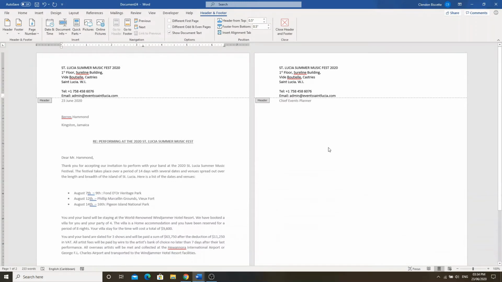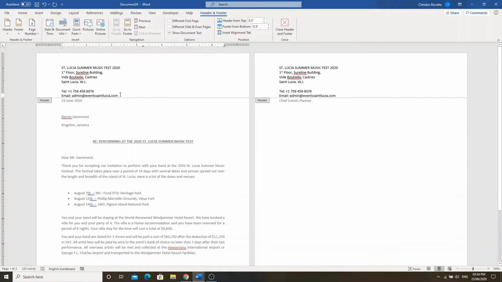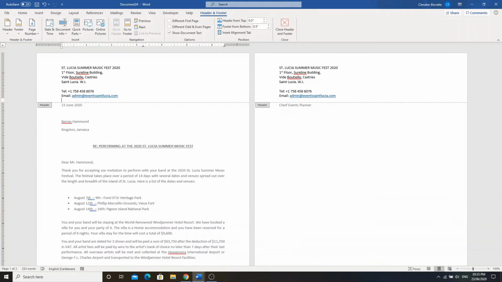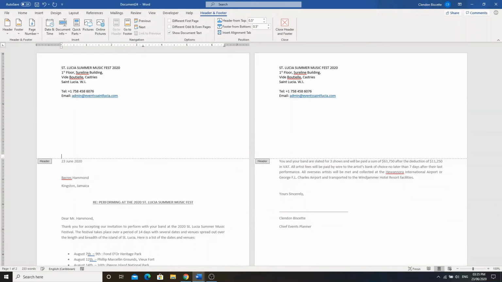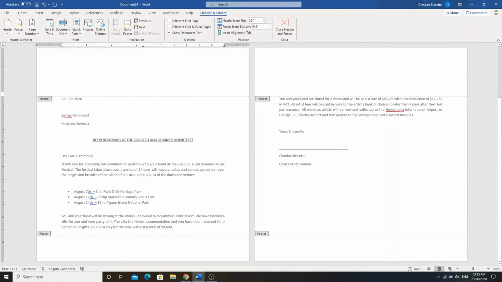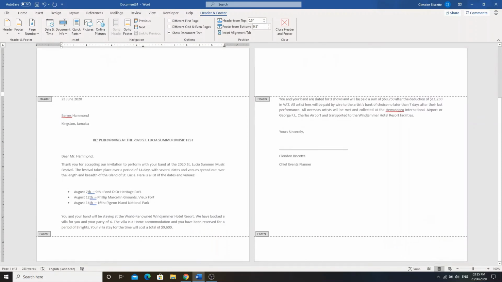Now notice that when I was typing in my header, it was pushing down the text on my document. Okay, so if I continued to type, the header would get increasingly bigger, and it would begin to restrict the amount of space that I would have on my document for the body of my letter.